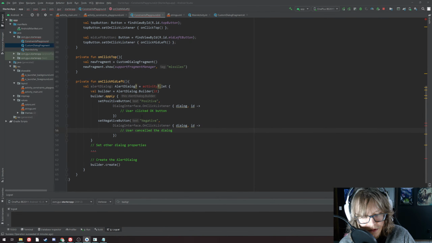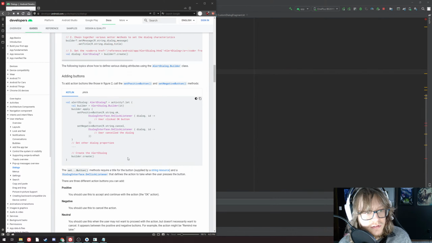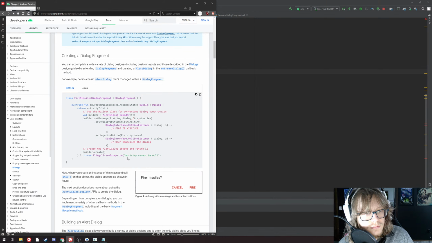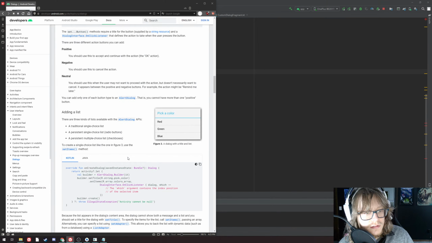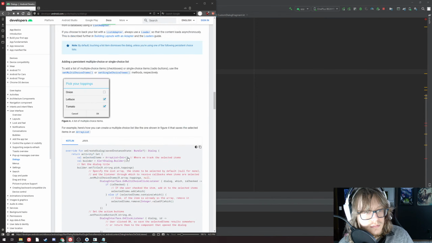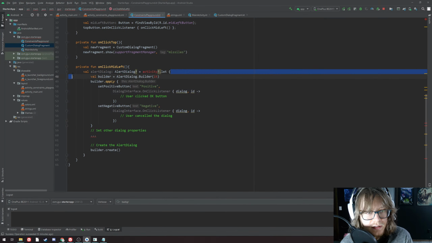So how do we create a dialog box? Let's go through the properties that you can actually use one by one. So I'm going to get rid of some of the stuff here that they have. Let me make sure that they don't have this somewhere else and I'm just missing it. Nope, they really do just have dialog fragments here. All right. Okay, so the most simple way, you're going to need a builder like they've specified here.